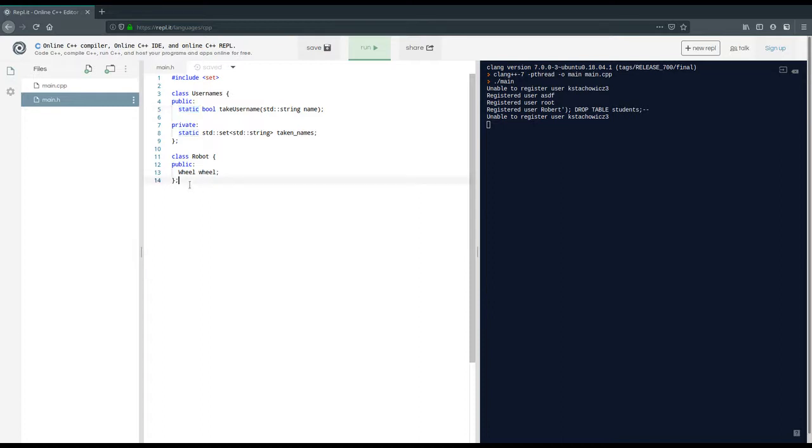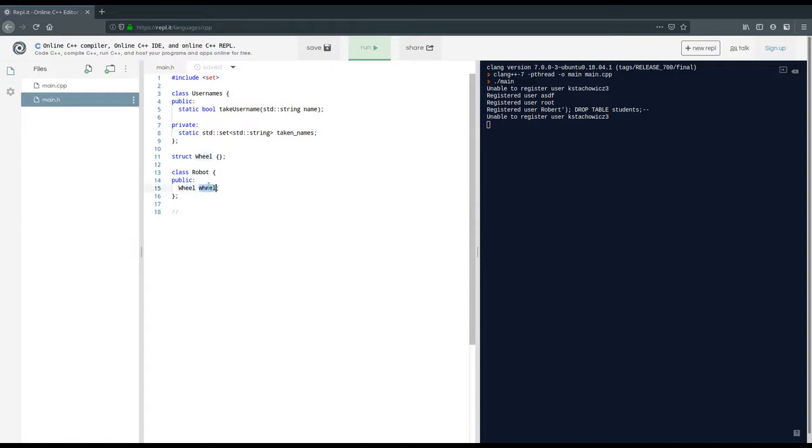To understand why we use this, let's take a look at this other class, Robot. Notice that I have an instance of a class Wheel here. I didn't actually define Wheel anywhere, so of course this won't work. But for all intents and purposes, you can pretend that I defined Wheel somewhere else. Now, let's look at how we could use this. If we want to use a wheel, well, we can't use that directly. We have to use that in conjunction with the robot instance that it actually belongs to.